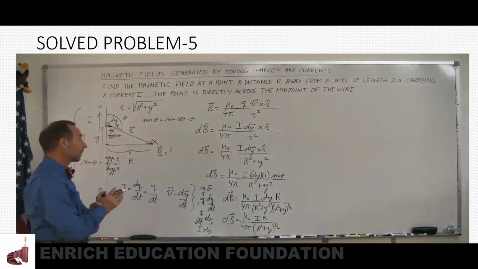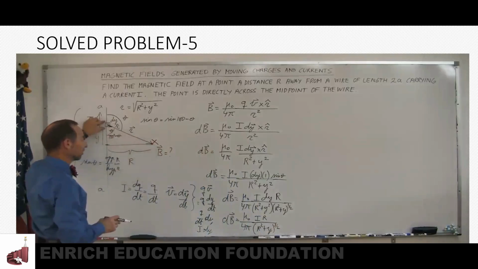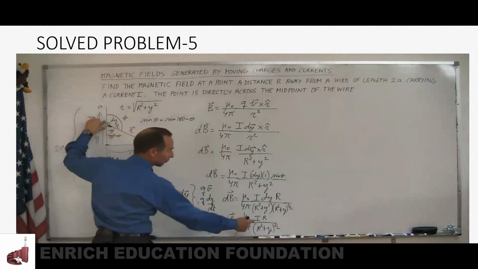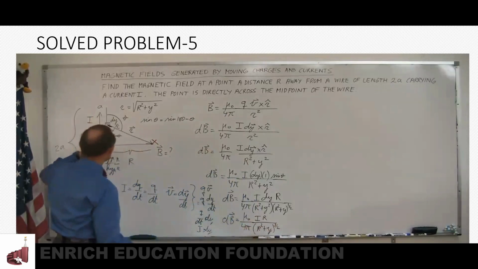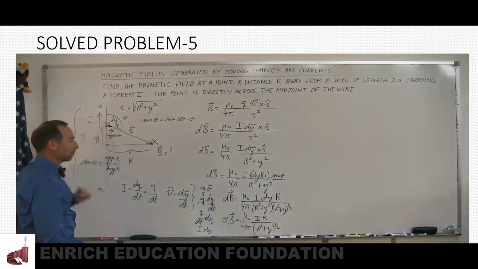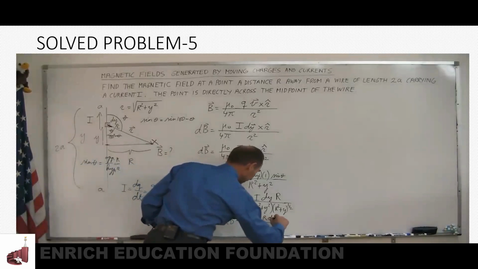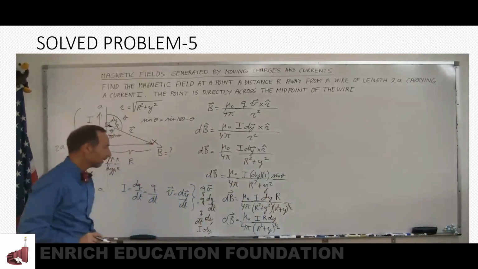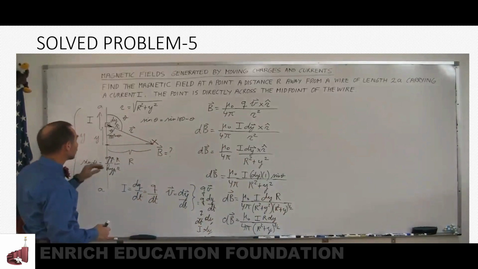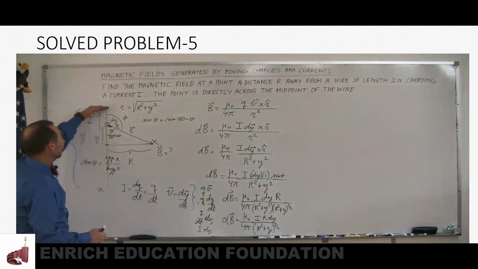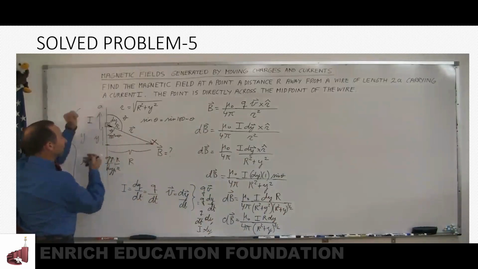Okay, now that's the contribution to the magnetic field here by this little line segment, expressed in terms of the current, the distance away from the wire, and the distance away from the midpoint right here. And I'm missing my dy. There we go, dy. All right, now we have to integrate that over all the little line segments. We're going to integrate from 0 to a and double it, because this line segment will give the exact same contribution as this line segment.